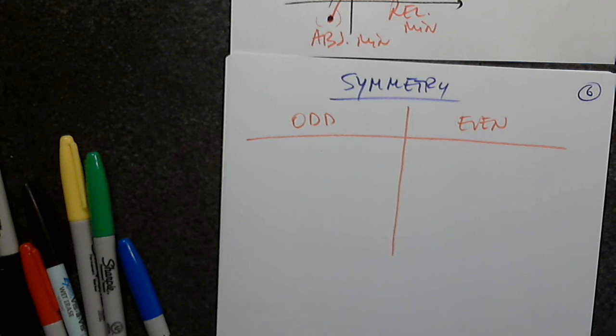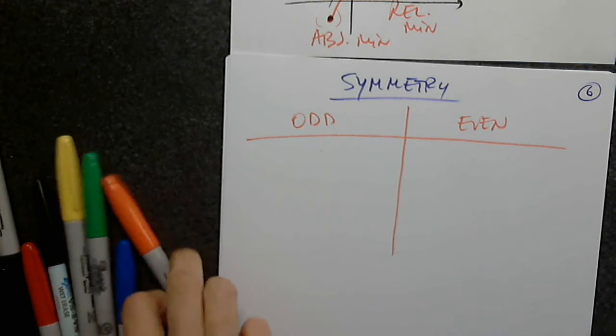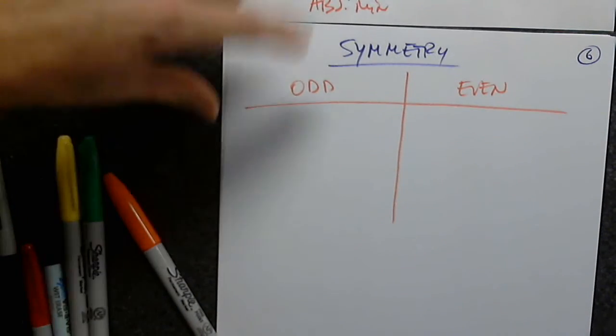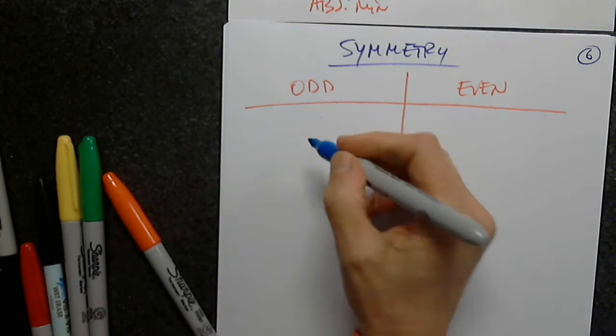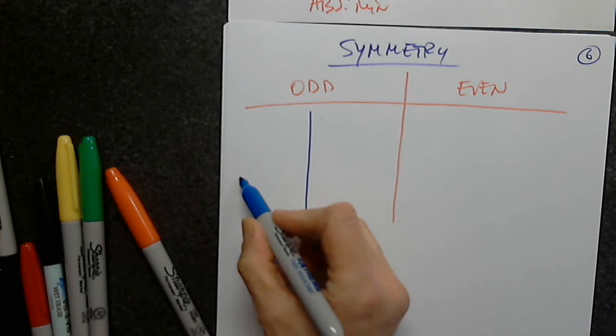If a function is odd, can it be even? No, there is only one though. One function, but that function is of no interest to anyone. It's f of x equals 0. No one cares about that function. So no functions, I would say, in general, are odd and even at the same time. Okay, so let's start with an example about odd, and you'll tell me what the relationship should be.